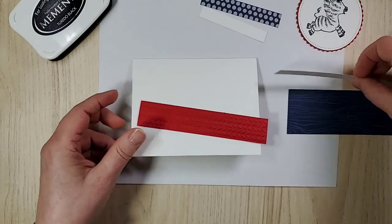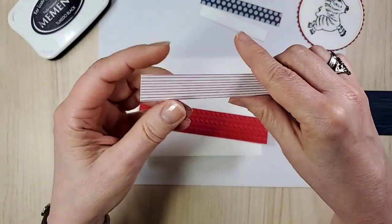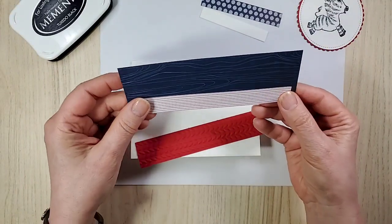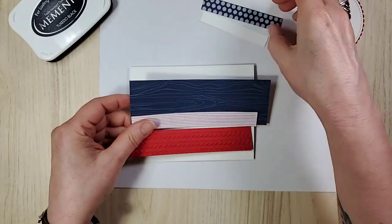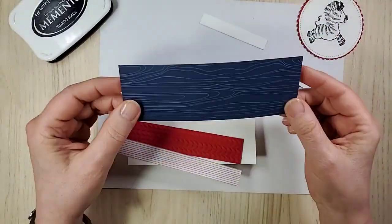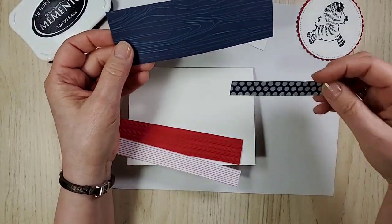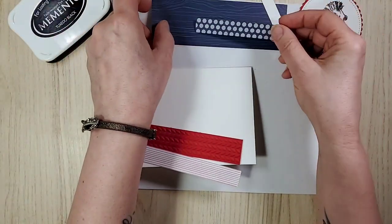And then this paper we used earlier this week, you recognize the little doggies on it? But I like the stripes. I wouldn't normally put stripes and wood grain and all these together. And this one's coming up too. This is from the 6x6 Neutrals Designer Series paper, and this is one of the other patterns. I believe we've used this, but I think it was the bumblebee color.